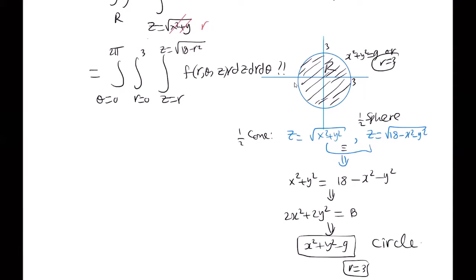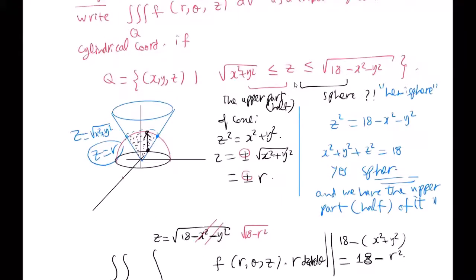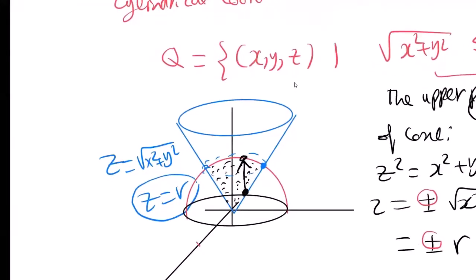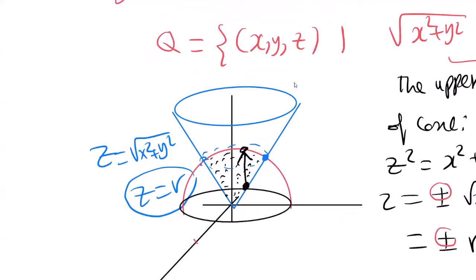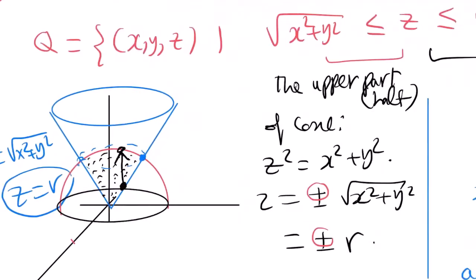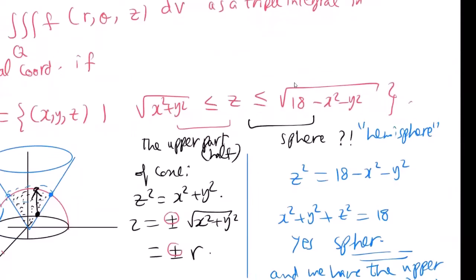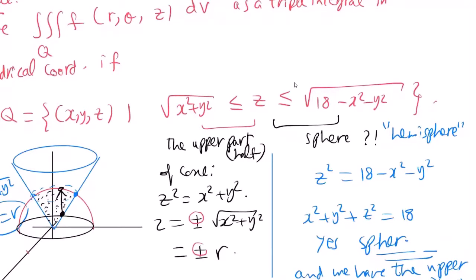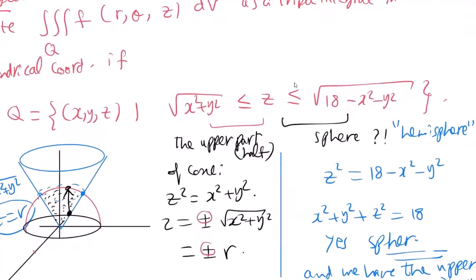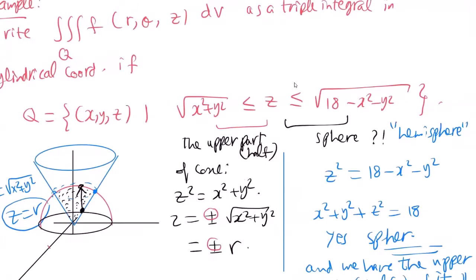Doctor, can we see the shape again? Yes, sure. Was the z from root x squared plus y squared? Yes, this is the given. It's given this way. The solid or the region in 3D is given in set theoretic notation, written in this way: the points x, y, z satisfying these inequalities, these conditions. Z from the cone up to the sphere. So it's the upside down cone here.